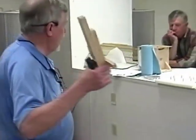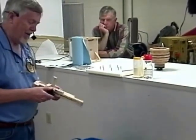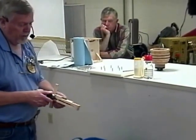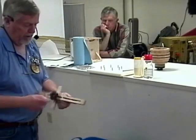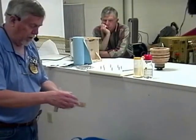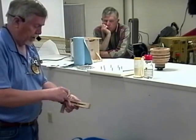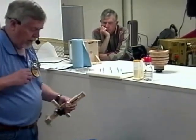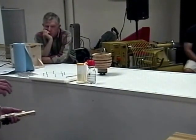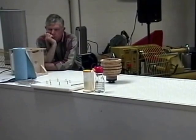You can also do, probably should have mentioned this a minute ago, this is the stop. They call it a saw stop. I don't think they cleared that with SawStop, but anyway, once you build your stop, you can set the length of the segment according to a sample, according to a ruler. Some guys actually build a ruler into the stop so that if we need a segment that is 1 3/8 inches long, which is what this one is, you simply measure 1 3/8 inches in the stop.